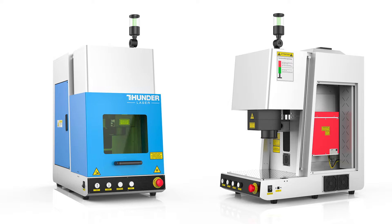However, Thunder Laser does make a fiber laser that I've had my eye on for a while, so who knows — I may have one of those in the future. But if you have a CO2 laser like I have, you can still engrave, or maybe I should say mark on metal. Let me show you some examples.